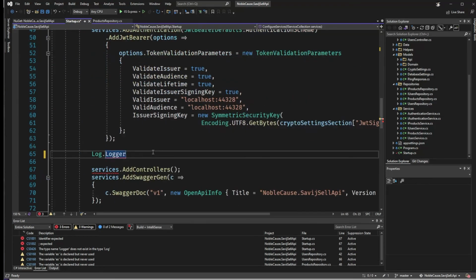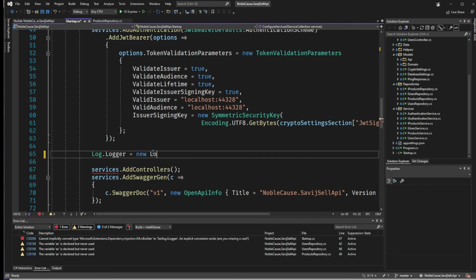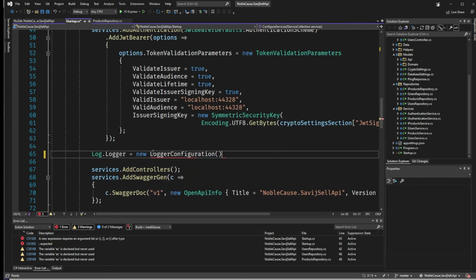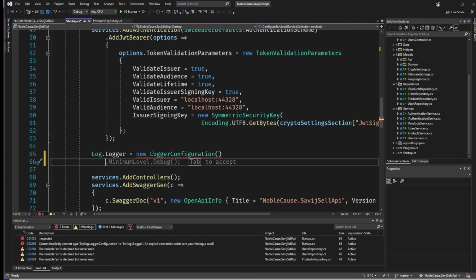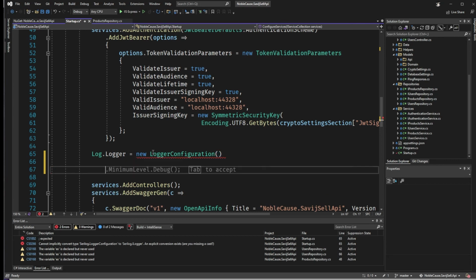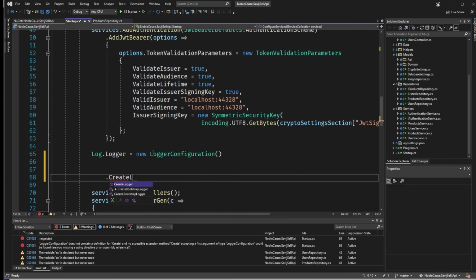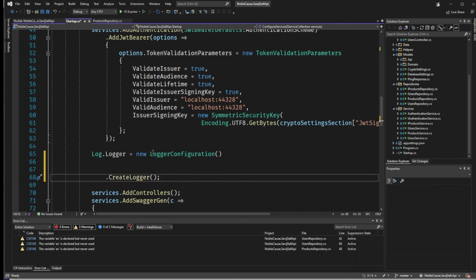And then we're going to set this equal to a new LoggerConfiguration. So I'm going to skip some lines here, and the last thing I want to do after new LoggerConfiguration is I'm going to do a CreateLogger. And that is going to create a new logger configuration object.